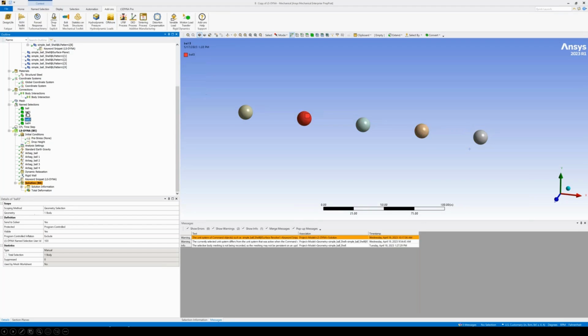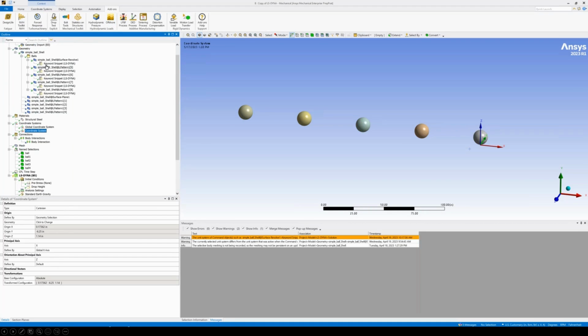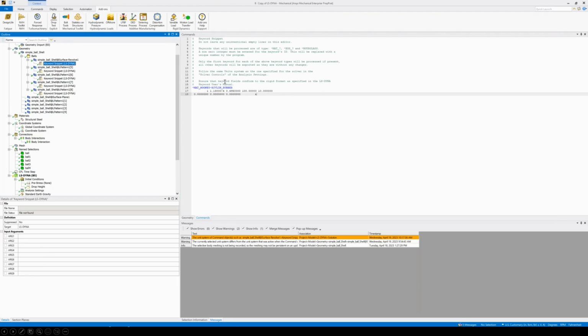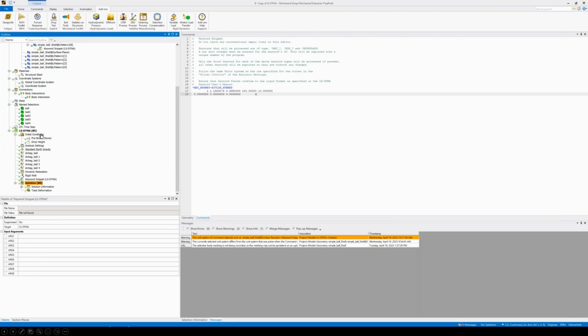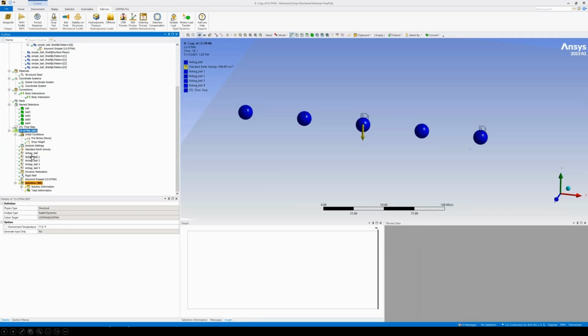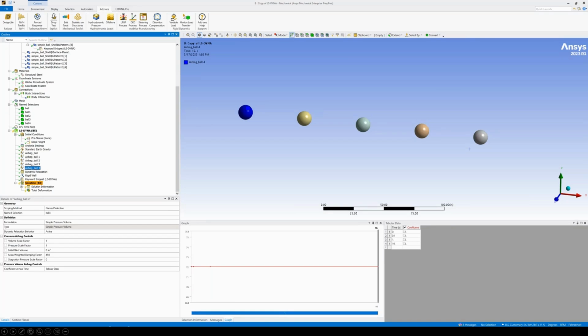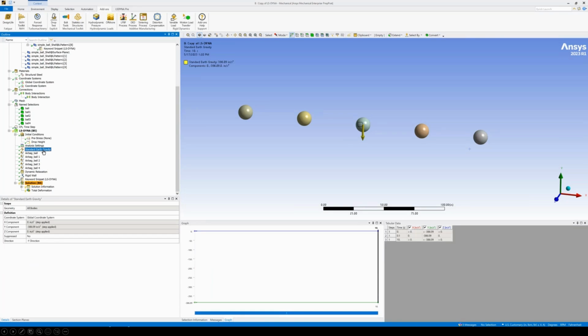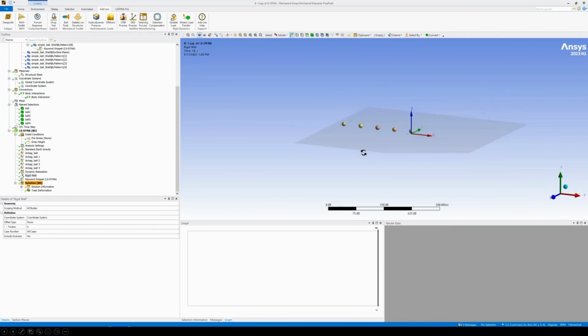A couple named selections, a coordinate system, a bunch of bodies being imported from CAD. I have a couple material models being written into the input deck, into the preprocessor. And then I have a few airbag models. And then I have a gravity inserted, and then I have a rigid wall, which is acting like a ground. And that's in essence what I did.